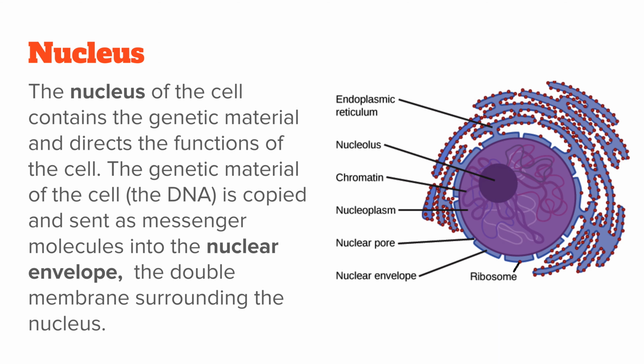At the very core of the cell is the nucleus. The nucleus is important because this is where the DNA is contained. So the DNA contains the instructions the cell needs in order to make proteins. And those proteins can direct the action of the cell. So the nucleus kind of acts like the command center, the brain of the entire cell.